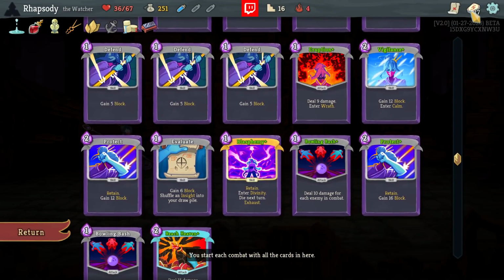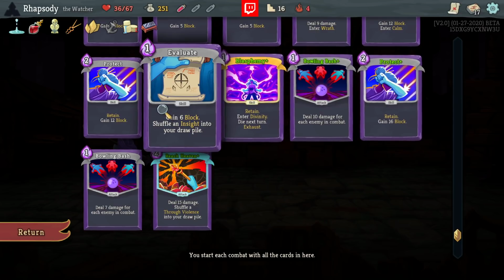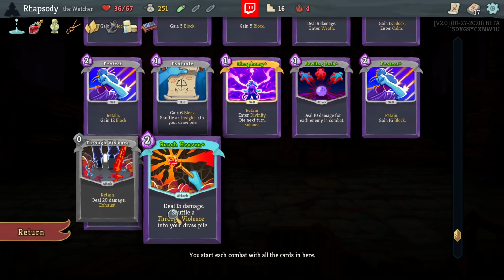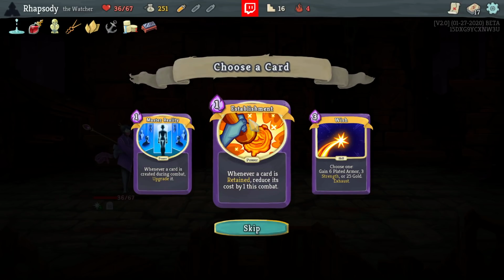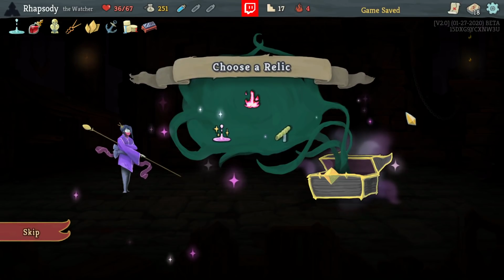Whenever a card is created during combat, upgrade it. We have only the Insights and the Through Violence. Through Violence does get 10 more damage, though. Insight, draw 1 more card. I'm gonna go with Establishment. I'm gonna see what I can do with that.